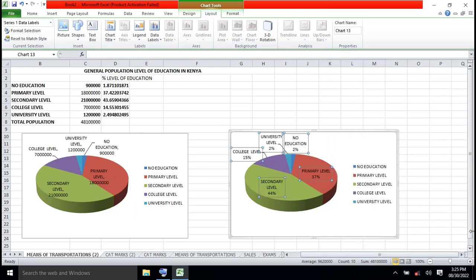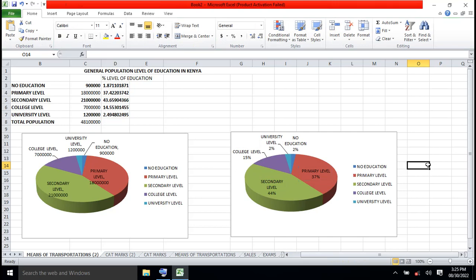There you go. So now if you present this to the government officials, maybe the Ministry of Education, they'll be able to analyze this data very fast. They'll realize that 7% of the population have gone up to primary level. They will realize people who haven't gone to school are 2%, which is a small number. We can assume these are the senior citizens, people who are advanced in years, and so they never went to school in their days.